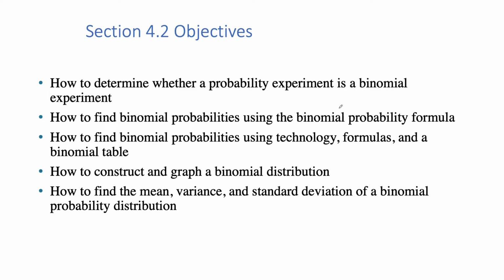All right, so with a binomial distribution, the first thing is to ask, what is a binomial experiment, right? What is a binomial experiment? So there's a specific criteria for this situation or experiment that we're doing to meet for it to be called a binomial experiment, right? Then we'll talk about the binomial probability formula and different ways of calculating these numbers. And we'll talk about the distribution of a binomial, how to graph this distribution. And then again, the usual suspects, we'll talk about how do I find the mean, the variance, and the standard deviation for a binomial distribution. Okay. All right. So let's talk about a binomial experiment.